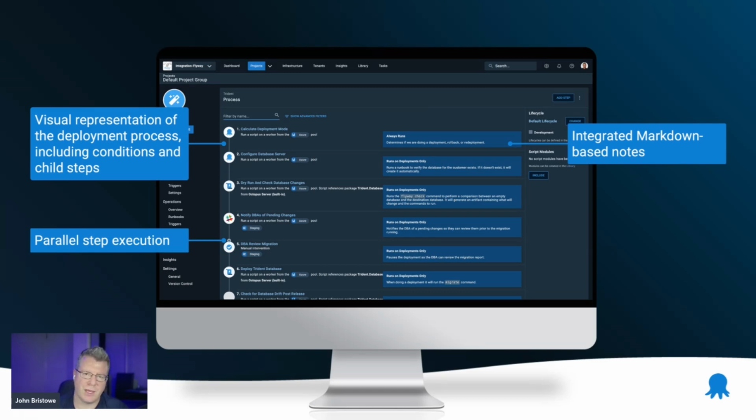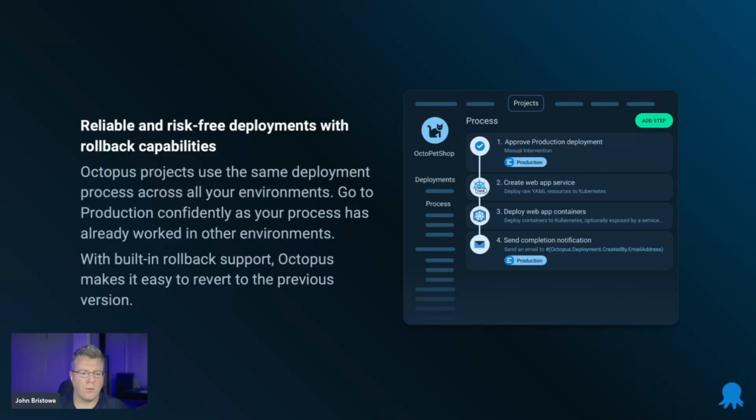You can actually have them based on conditions so that you can execute those. And we also show you what environments certain steps will run on. So there are going to be cases where you're going to define a deployment process, but you only want certain environments to run certain steps. And that's usually in the case of doing something very specific, like I want to do a review of something before things continue.